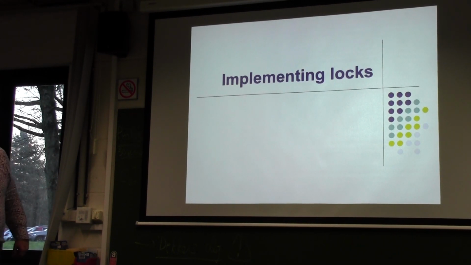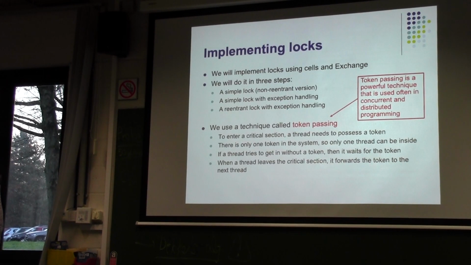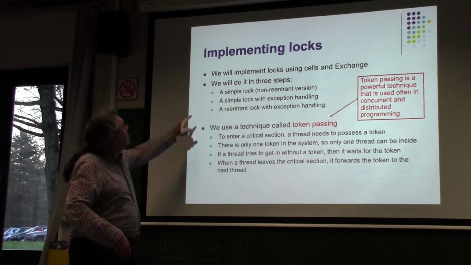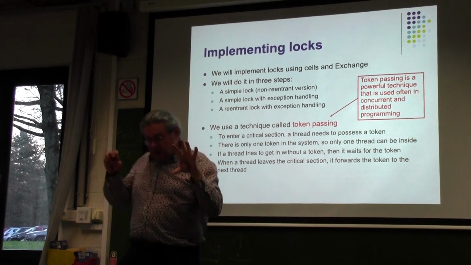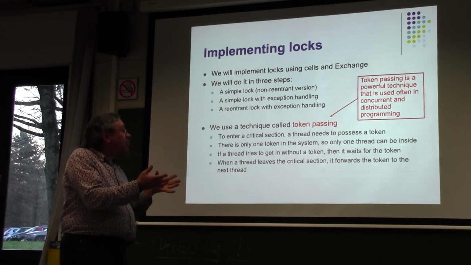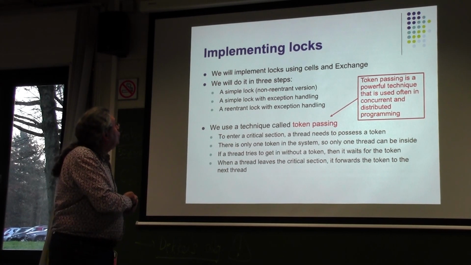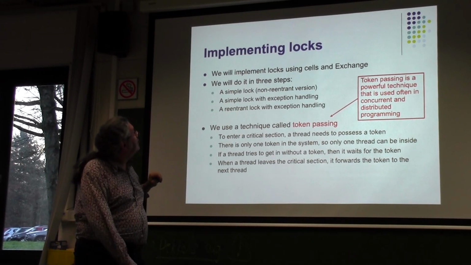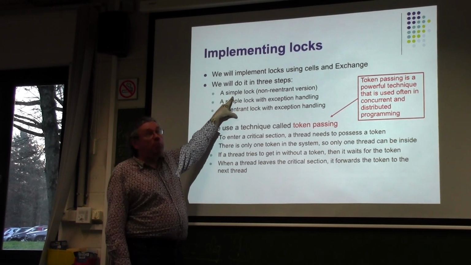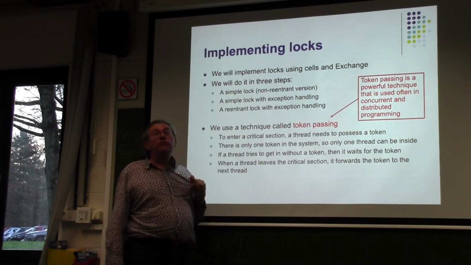Okay, now let's implement locks. This is where things get very interesting. We will implement the locks using cells and exchange. So inside the lock code, we will have cell and exchange. So I'll do 3 steps that get successively more complicated. I'll first show you a simple lock, so non-reentrant.